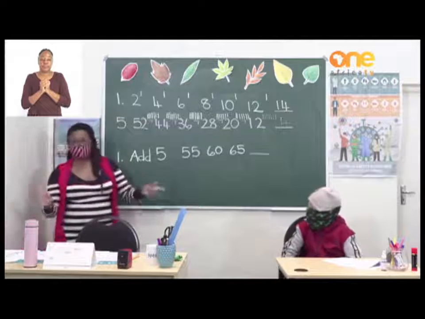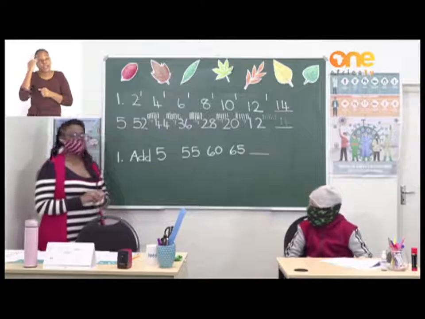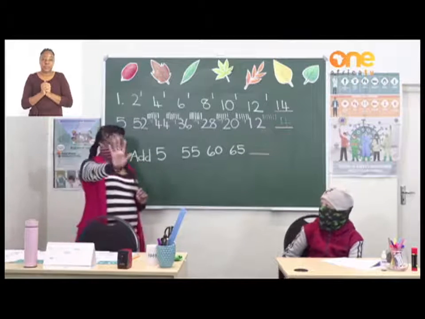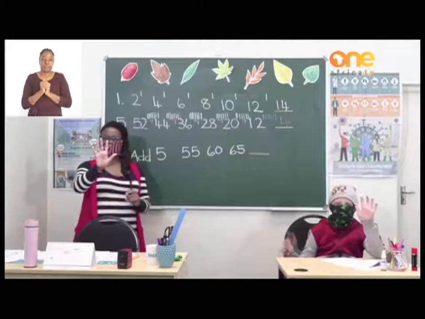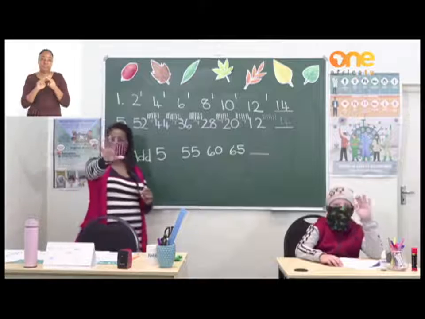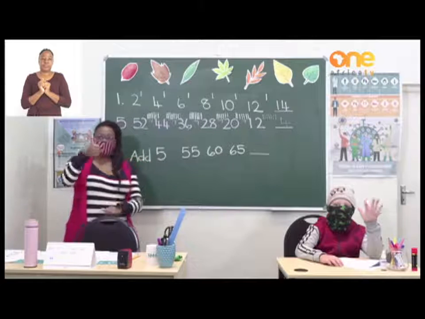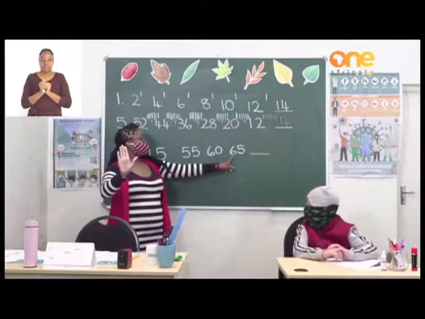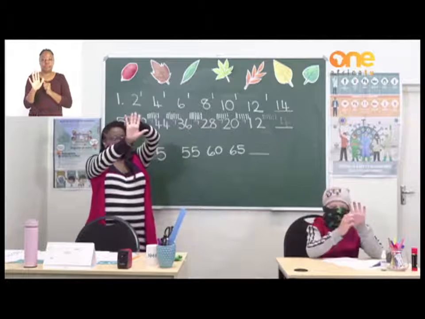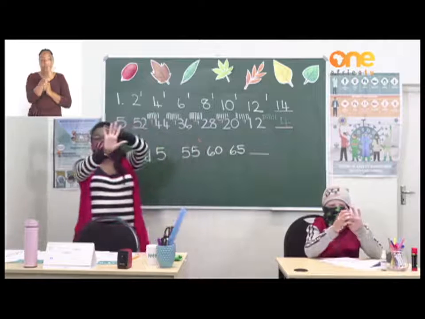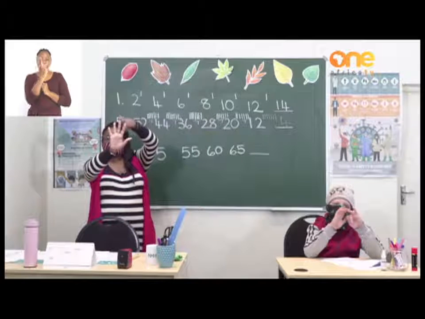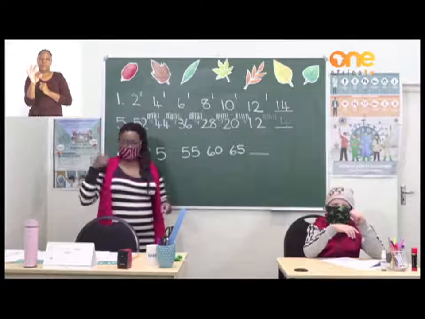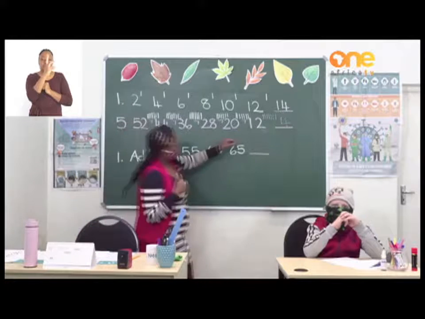Now I know we have been counting in 5s for a very long time, so there is no need for us to do it completely like that. We are going to take your hand, very good, and we're going to use our fingers to count to 5. Wiggle your fingers for me. Well done. And the thumb is the one that we're going to write down. Okay, so we're going to start from 65. And let's count. 65, 66, 67, 68, 69, 70. So that means that our answer is 70.